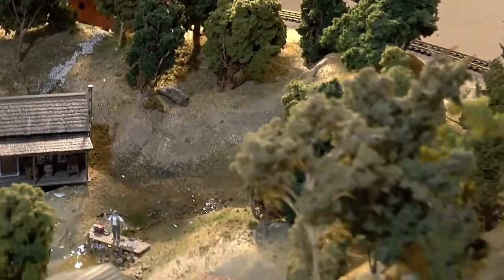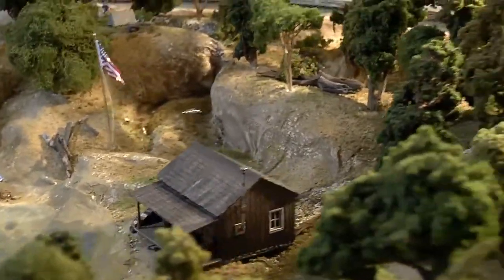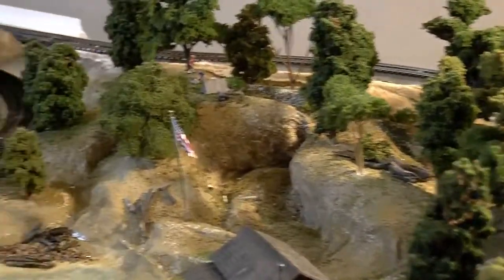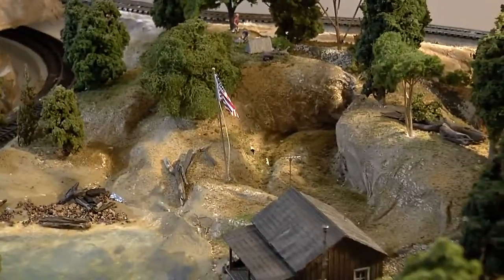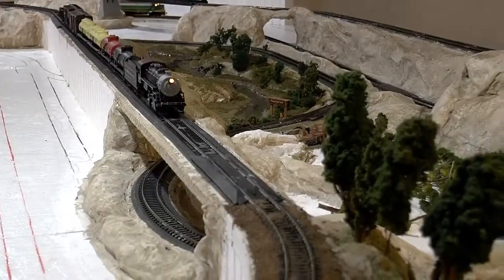I'm adding a lot of light features to this. That cabin is going to be lit up. The cabin in the foreground lights up. The flag is going to be lit up. I'm going to have some lights back here in the trees. So at night, when you cut off all the lights and you turn on all these little accent lights that I'm putting on, it's going to look pretty neat.